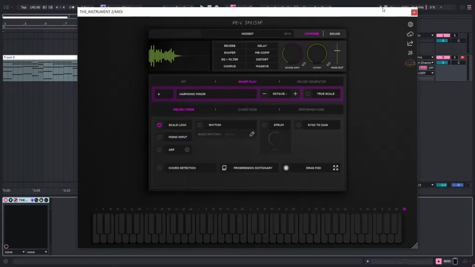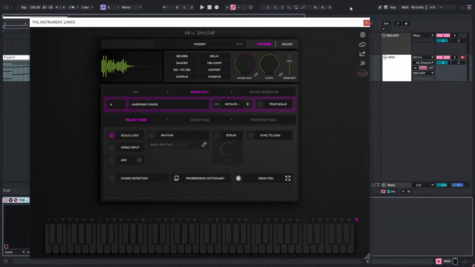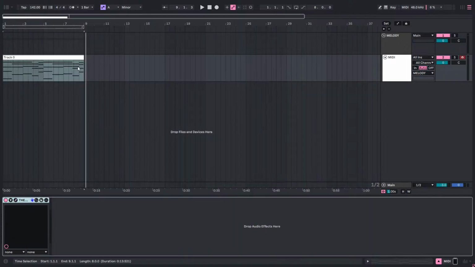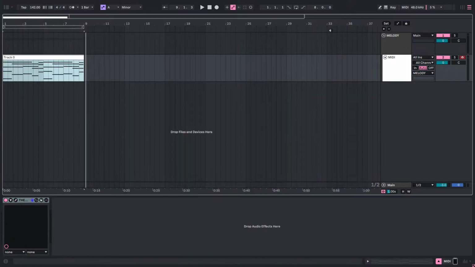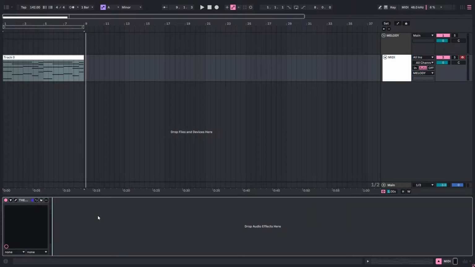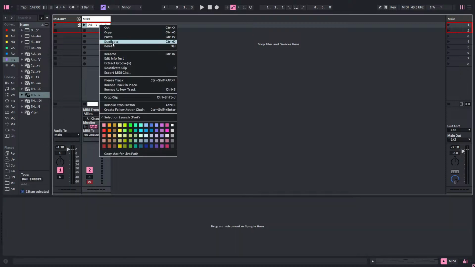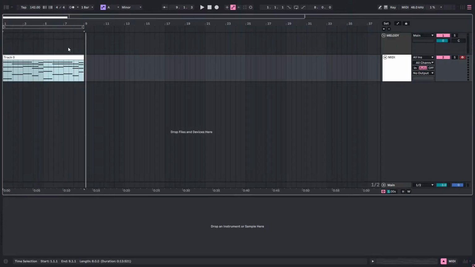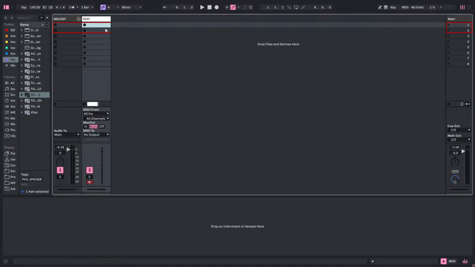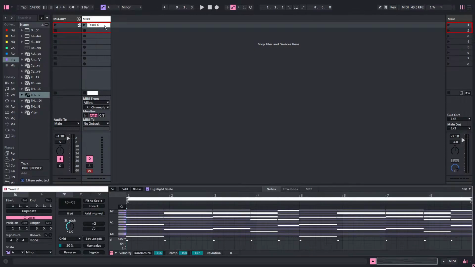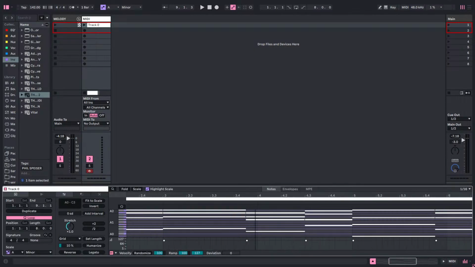Alright, I got what I want, which means I kinda don't need this anymore. So we can go ahead and delete the instrument. Poof. You can delete that too. Back over here. Stick that in there. Let's turn it on, make sure this is a good loop. Alright, it's looping itself already.